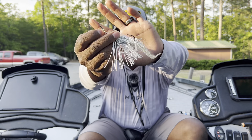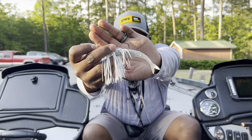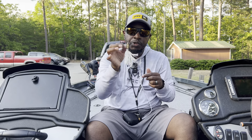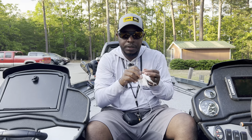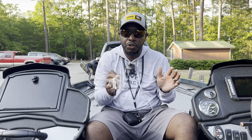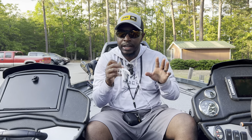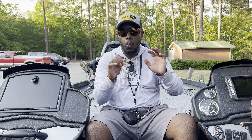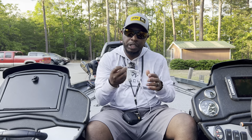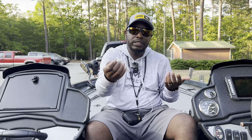The third bait is the bladed jig — the Strike King Thunder Cricket in white with the Carolina Chrome blade and blade minnow. The chrome really sticks out, as does the white on the bladed jig. You can skip it up on docks and bring it down the side. If I'm not around lay downs, I'll throw the blade minnow; if I'm skipping around docks or lay downs, I'll put a white Rage Bug on it — there's a pearlish white with a translucent chrome belly that works great around heavy cover.